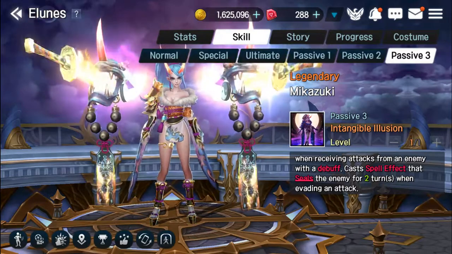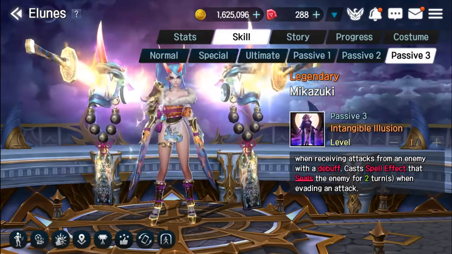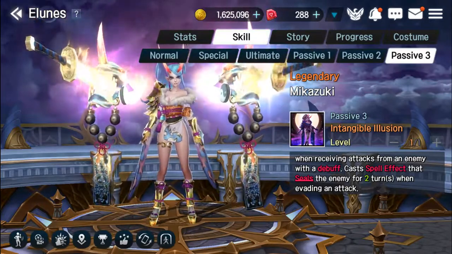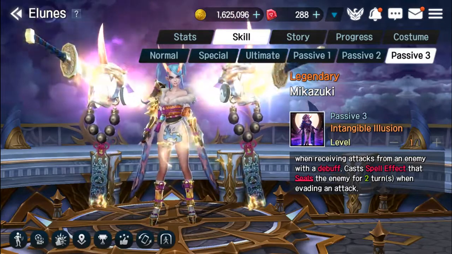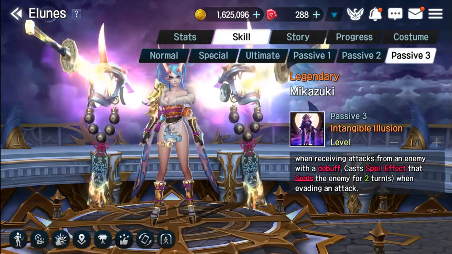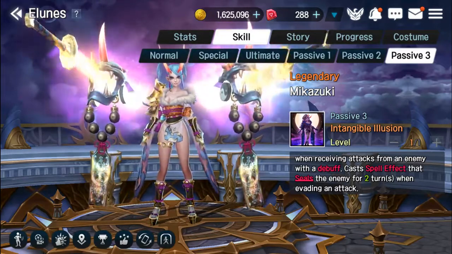This will also cause a spell effect that seals the enemy for 2 turns if she evades the attack from that enemy. So any enemy attacking her will be sealed. This seal effect makes it so that the enemy cannot use any skill that uses a soul when it's their turn, so they can only be using their normal skills.